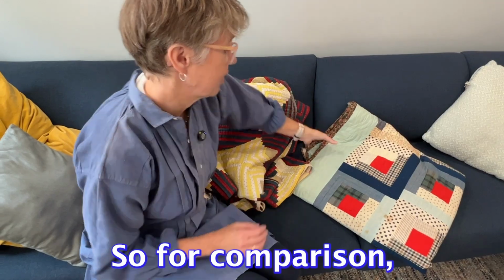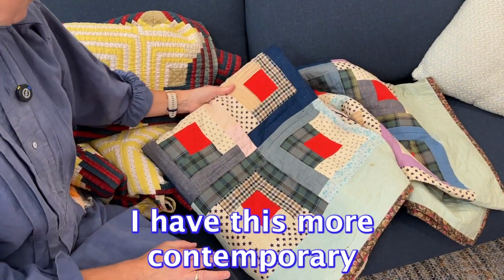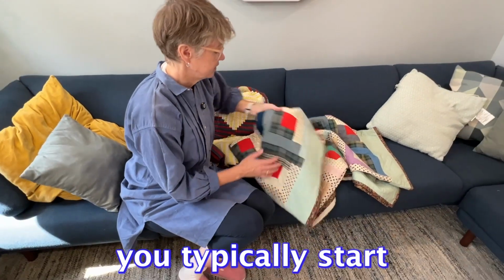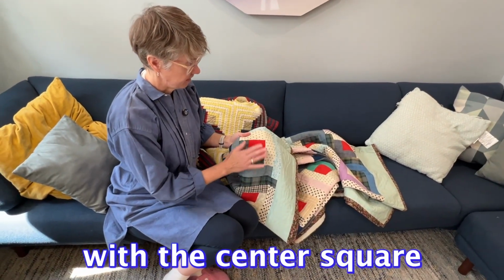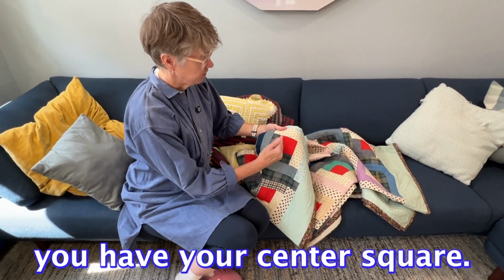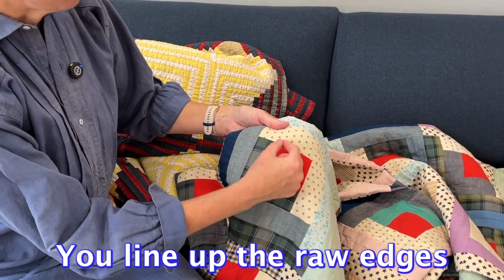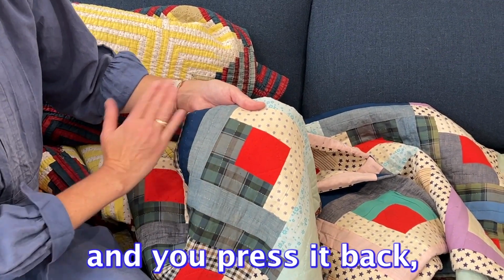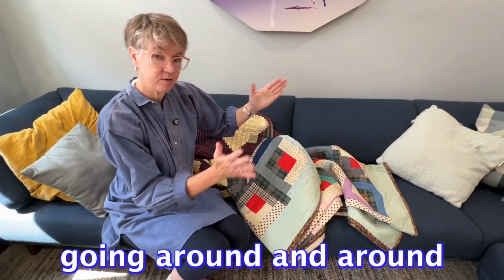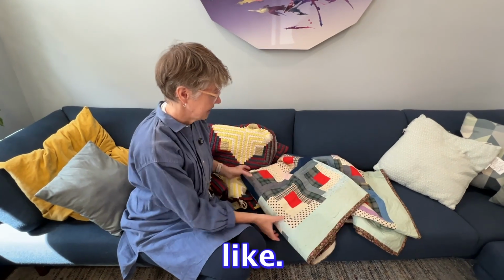So for comparison, I have this more contemporary log cabin quilt. In a log cabin quilt, you typically start with the center square and then you build out. Basically, you have your center square, you start with your first log, you line up the raw edges and you stitch and you press it back and you continue to build out, going around and around till you get the length and the width that you like.